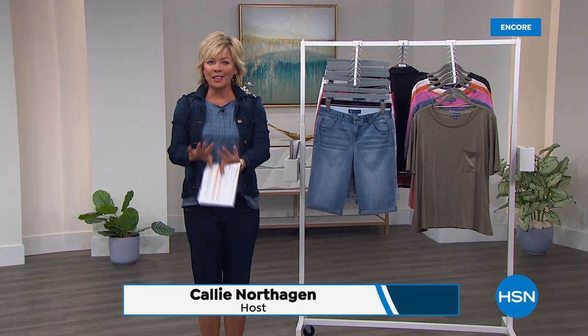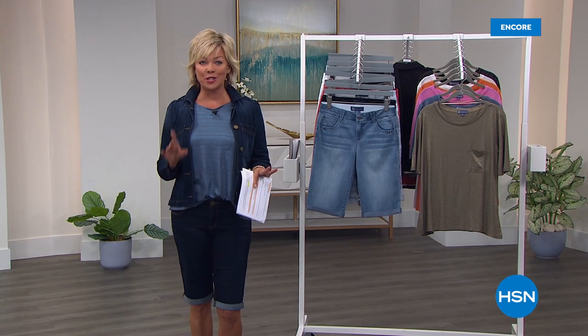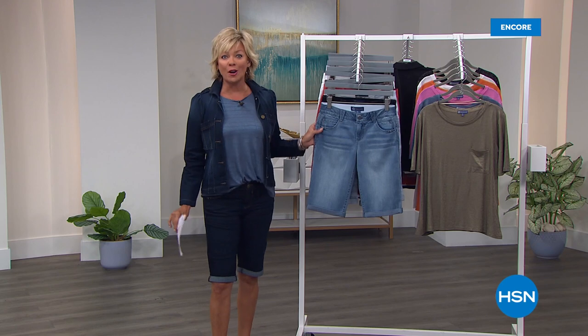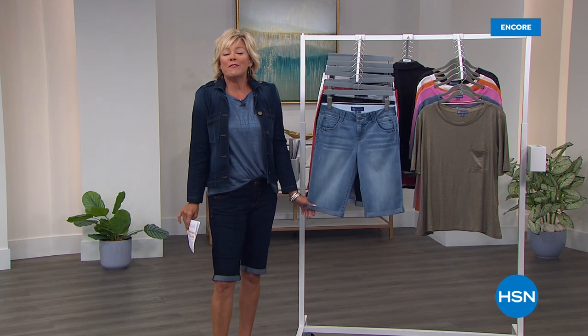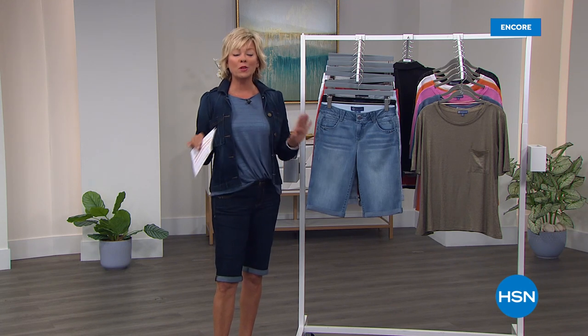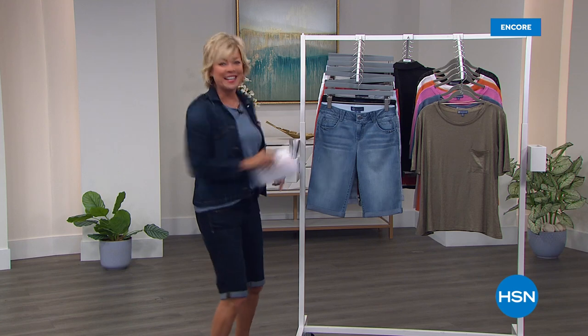Ali Northaghan, hope you're ready to add a little bit of sunshine to your spring wardrobe. We've got a big event underway about your summer style, and we are here with the first of its kind from Democracy, one of our new favorite fashion lines at HSN. This is not just a Bermuda short — it is a Bermuda short with all kinds of features that are going to make you look and feel your very best. It's our today's special.